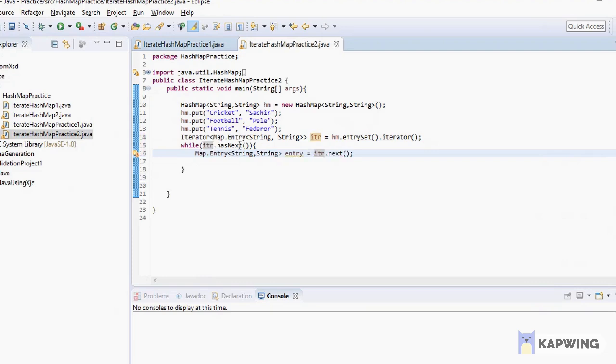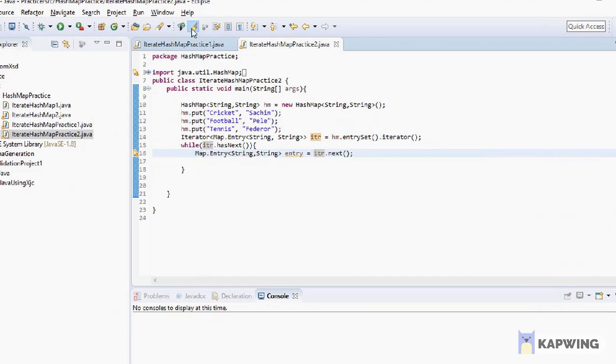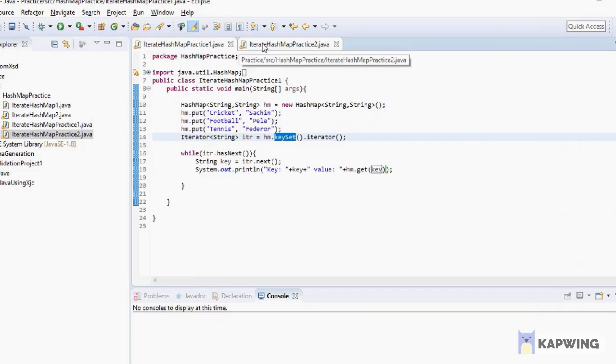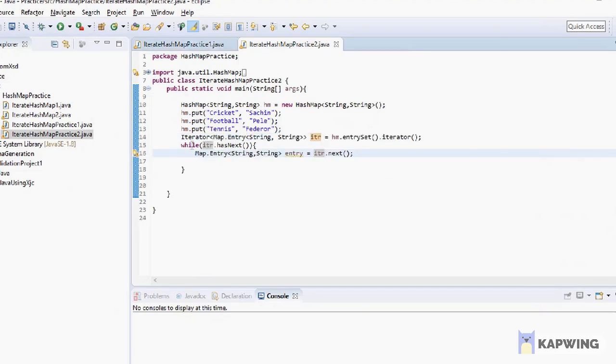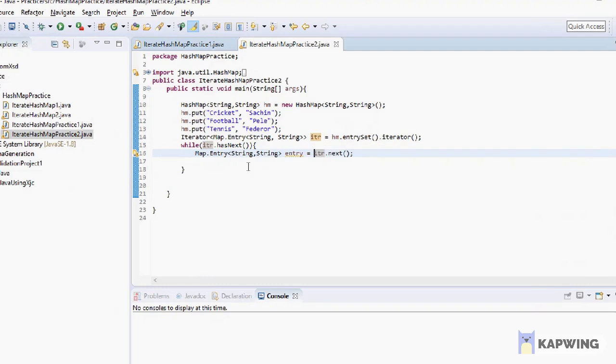So basically what I'm doing is the same way we used in the previous program; I'm using the iterator here. In the iterator, it will have the elements. I don't know how many elements are present, so I will use the hasNext method on top of the iterator reference variable so that it will start from the first index to the last index.